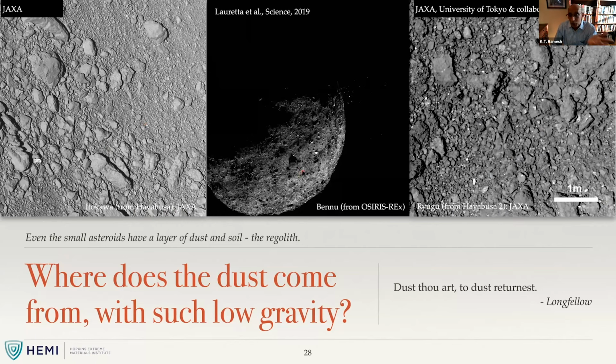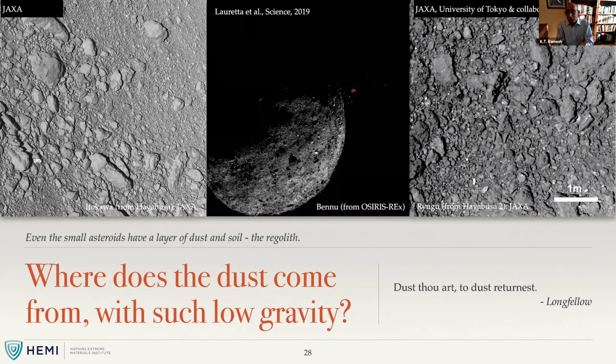Here's Bennu, the one we just looked at. Bennu is even more interesting in that it was visited by Osiris-Rex. You can see this in Loretta's paper here. If you look at this asteroid, you see these little bright spots here? This is dust on the surface of the asteroid that's actually being thrown off, and it's moving out into orbit. The gravity is so low that bits of the dust just come right off and float into orbit. And we can talk about the different mechanisms why that occurs. So the story here is this: these asteroids have very low gravity, yet they have dust on them.